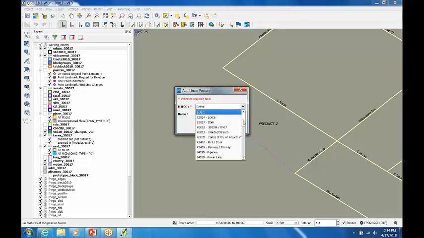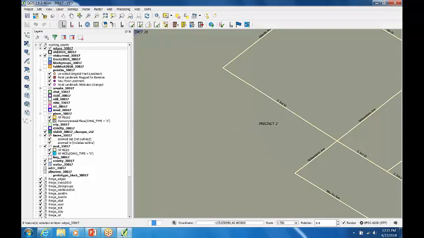So we're going to select our S1400 here to say it's a local neighborhood road, and then we'll type in the name, New View Avenue, and OK. And there it is. It's not great digitizing, but there it is.